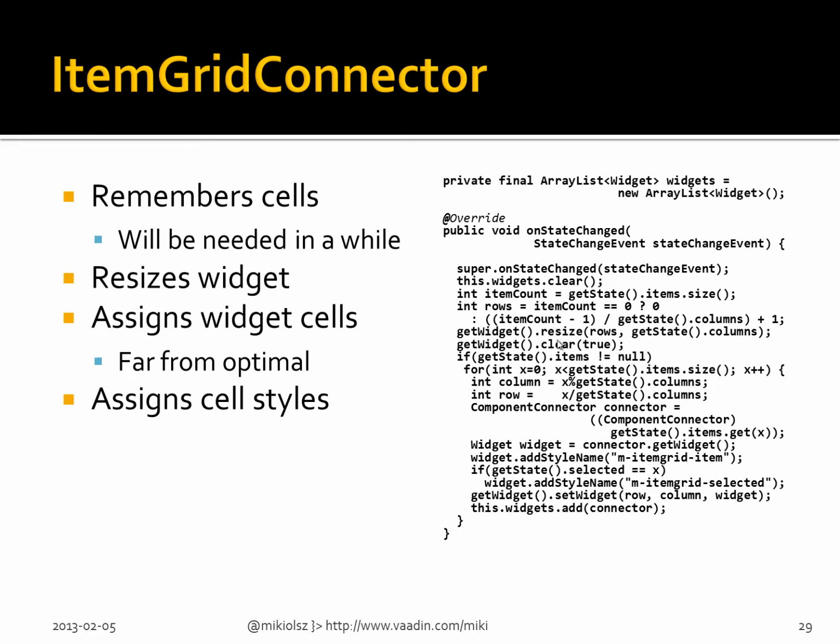We remove everything from it, then we get all the items we need to paint. We reference widgets, and then we just add them. So not much of a magic. So anything that might have changed on the server side in the state, we handle it here, and we update the widget to reference that.